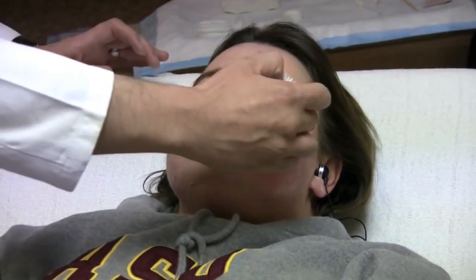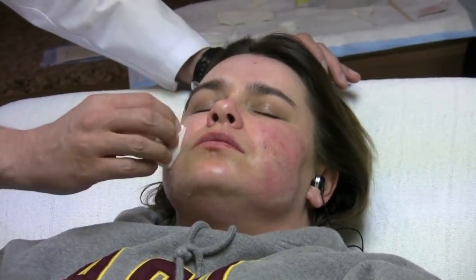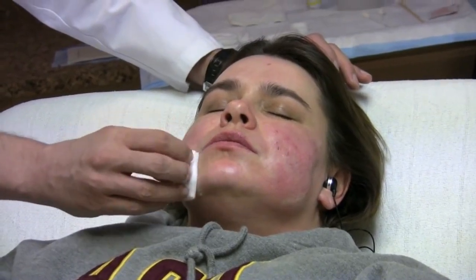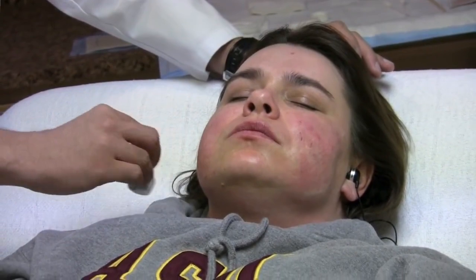Now you'll notice that there's some patchy whiteness to the cheeks, and a few little bruises. These are essentially from the numbing shots. About 10 minutes ago, I did upper and lower dental blocks, numbing her inferior orbital nerve as well as her mental nerve, and then numbing some of the zygomatic branches of the facial nerve as well, and then doing some local injections underneath the skin. This is to make sure we're completely numb for this procedure, because as I said, the phenol peel is extremely deep and you have to have numbing.